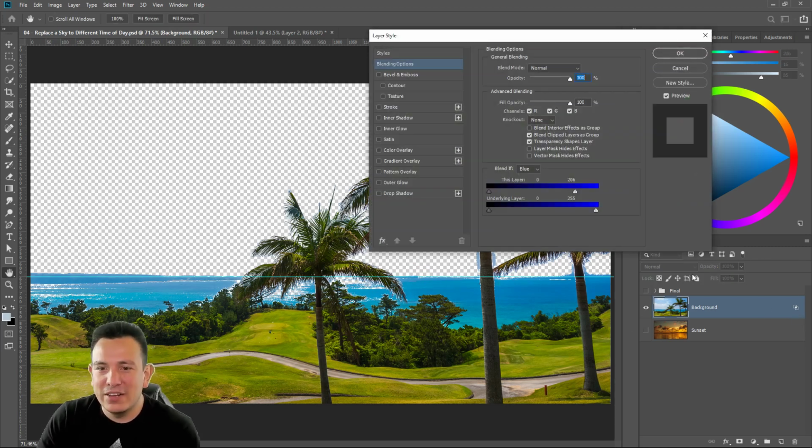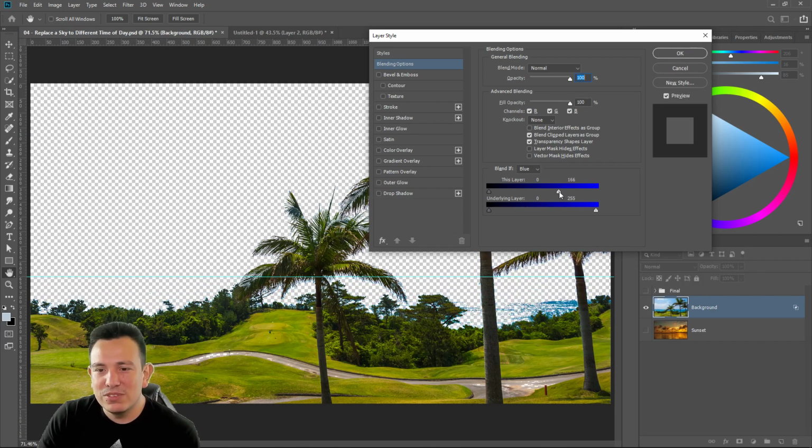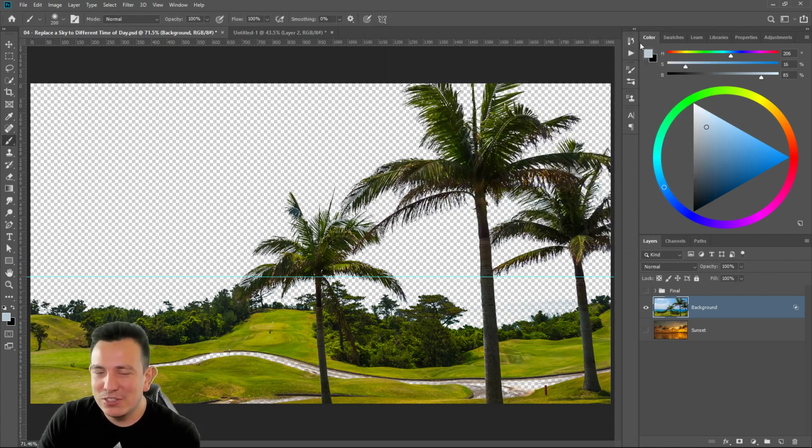I just need to know where that is. Then I'll double click to the side of the layer again, and I can just remove almost all the blue in the image. So I'm going to hold Alt, Option on the Mac, and click to split that point in half and create a smoother transition between invisible and visible pixels, like so. And you can always come back and edit it. So if you don't get it right the first time, that's okay. Just come back and edit it later. So now what I'm going to do is enable the sunset image.